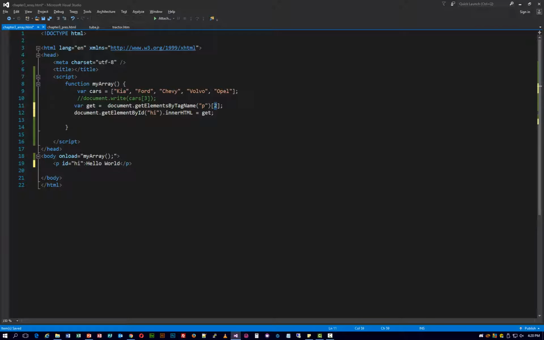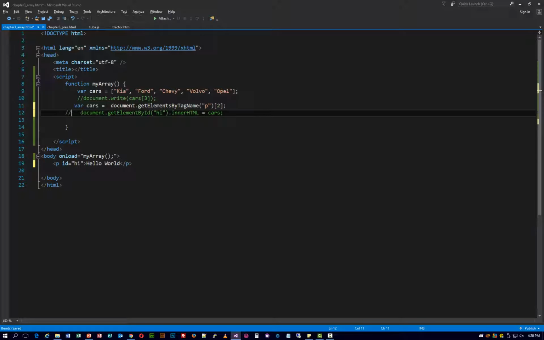Well, I should call that cars actually. That's the one. It's basically what it's going to do.